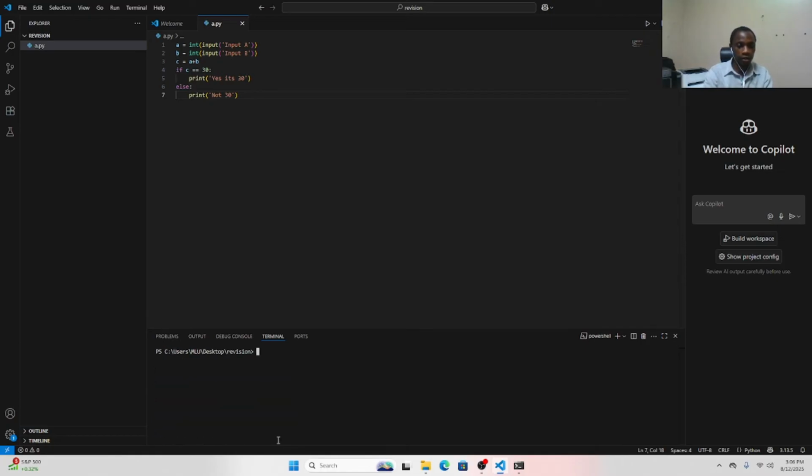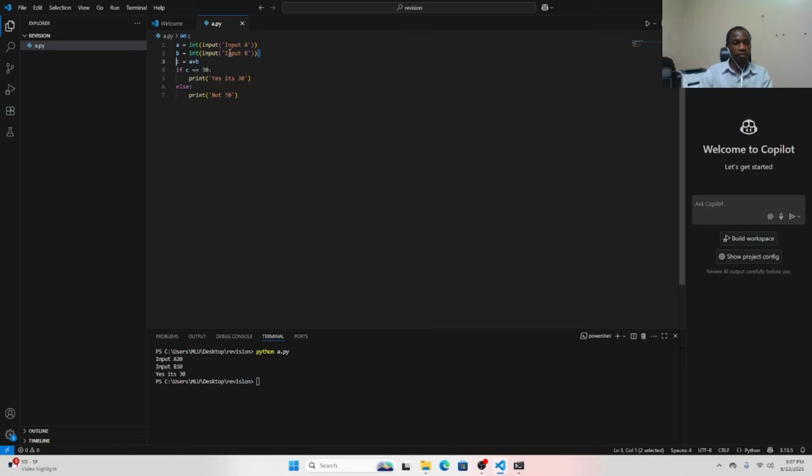Let's clear this. Okay, now write python A. You can just click the up button to bring out the previous code you wrote. So input this now. We both know 20 plus 10 is 30. So we wrote if C is equal to 30, print yes it's 30, else. We did not declare the values, don't forget, we are getting that input from the user.